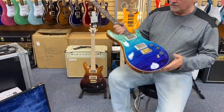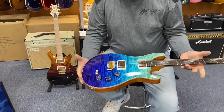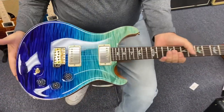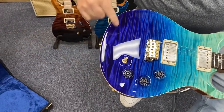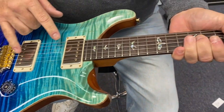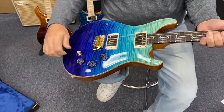David Grissom model. Blue fade. Another just exceptional curly maple top. Love the big wide stripe of curl right in here. DGT pickups, volume, splitter on the tone, three-way toggle.